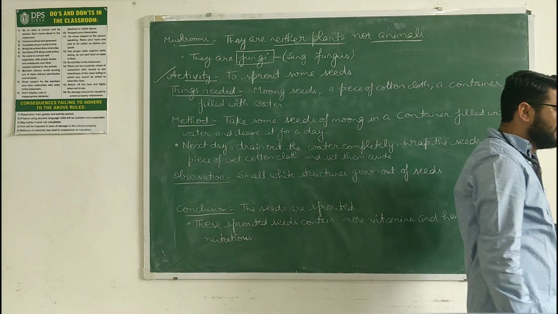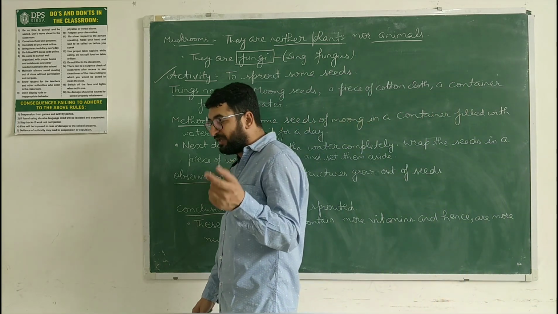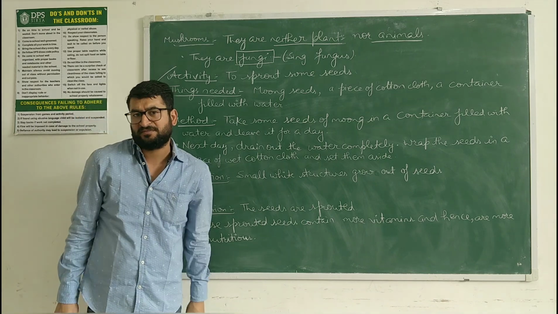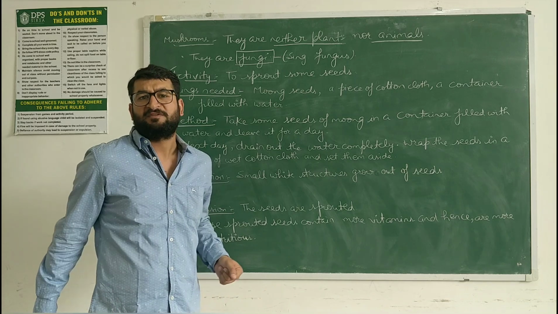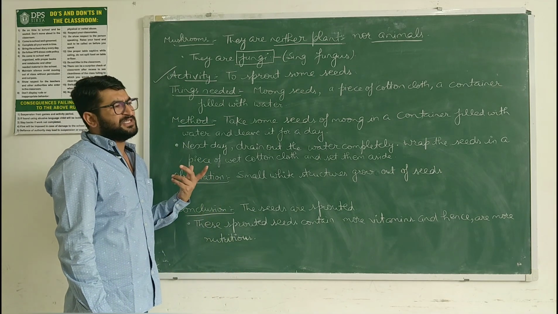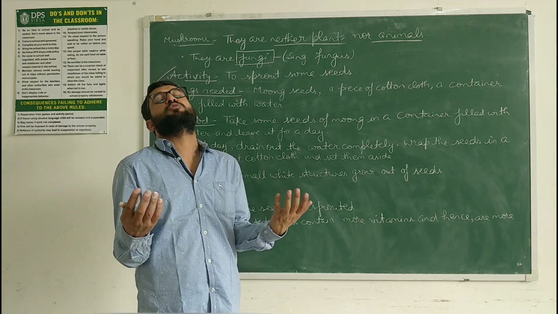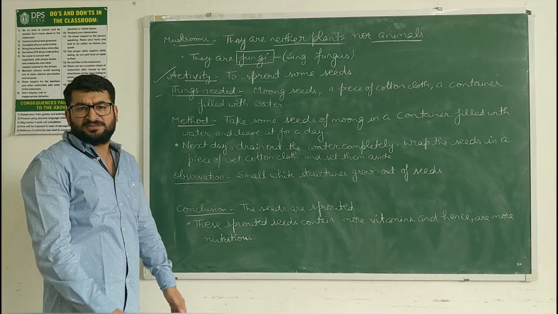They are more healthy to eat. That's why sprouted seeds are advised to the teenagers, to the students, to the child of your age. They are advised to eat sprouts early in the morning. Why? Because they are more nutritious, children. In this activity, we'll discuss how we can form them, how we can sprout the seeds. For that, we require certain things.